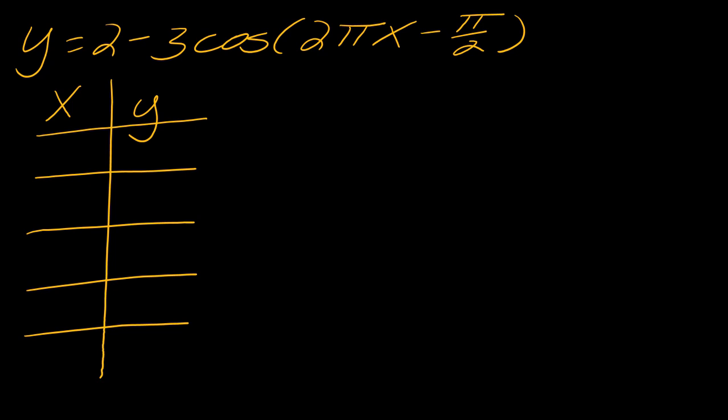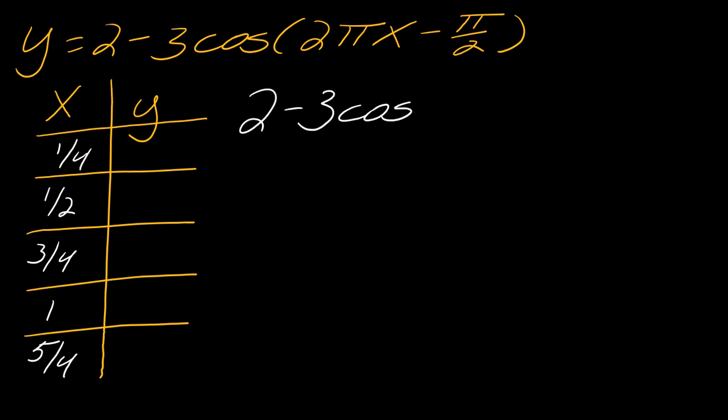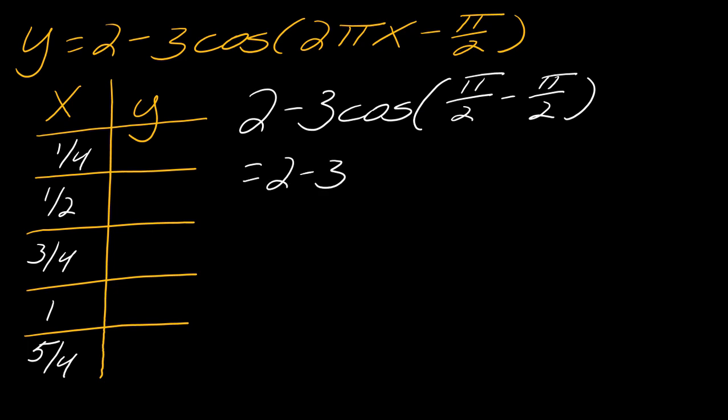Okay, so I'm going to start at 1/4, and remember that the steps I'm taking are 1/4 in size, so at least it's going to be easy to figure out the steps here. This just becomes 1/2, 3/4, 1, and then 5/4, which is what we wanted for our end. And then I can start plugging stuff in. Okay, so this becomes pi over 2 minus pi over 2 when I plug in pi over 4. So I get cosine of 0. So cosine of 0 I know is equal to 1. So this will equal 2 minus 3. So this will equal -1.